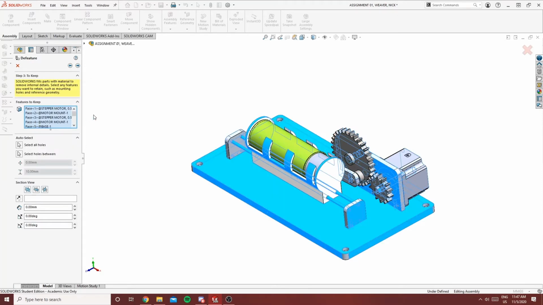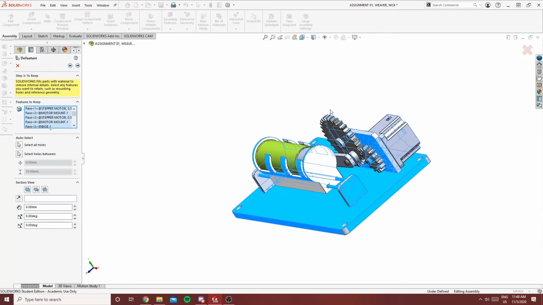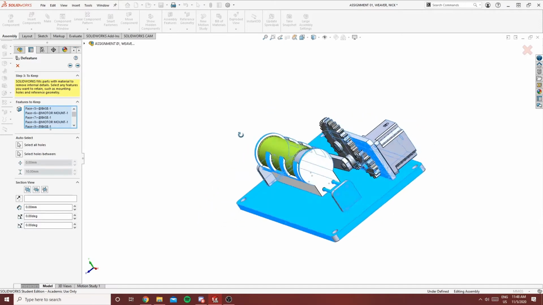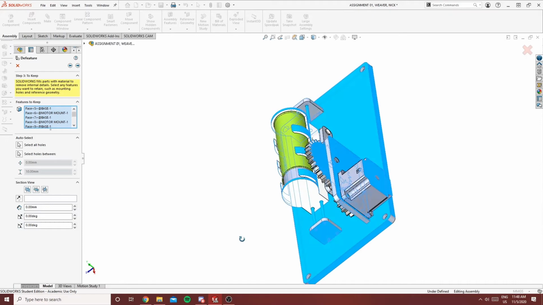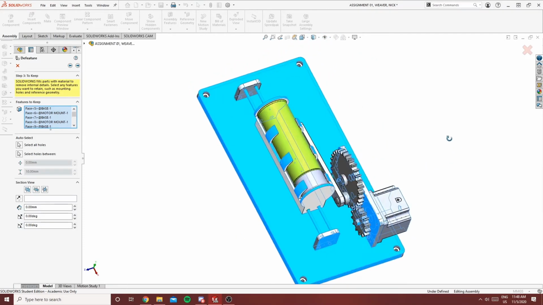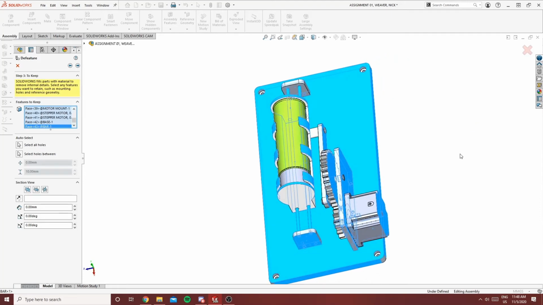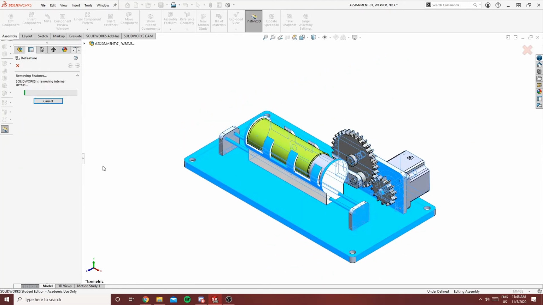I'm going to go ahead and click next again, and this is just going to automatically select the faces and everything that we want to keep in this. So I'm going to say that that looks pretty good. I'm going to add this one. And that should be good, actually. So now what I'm going to do is hit next.